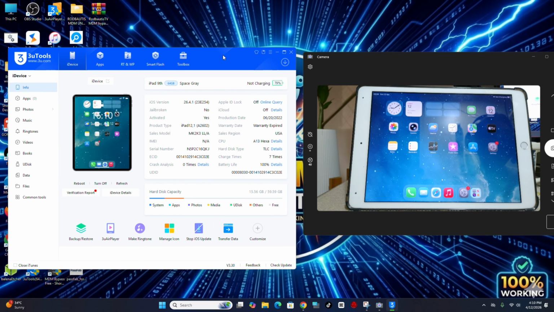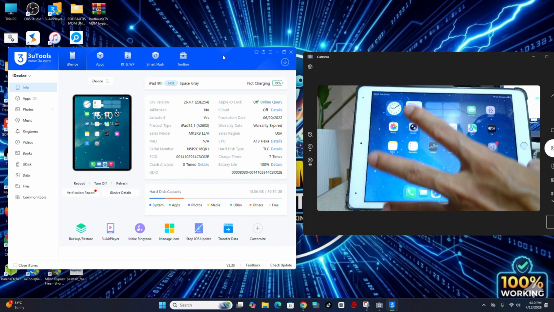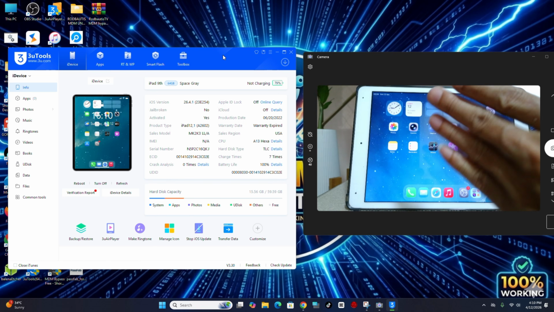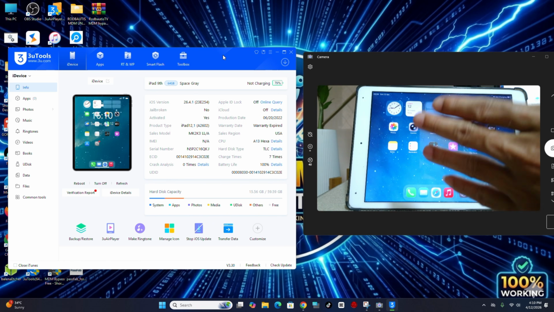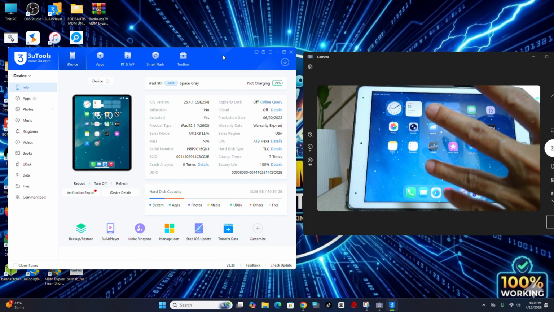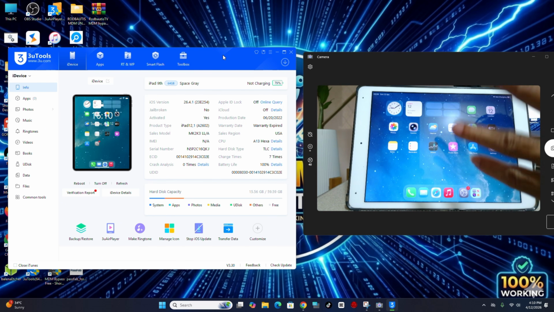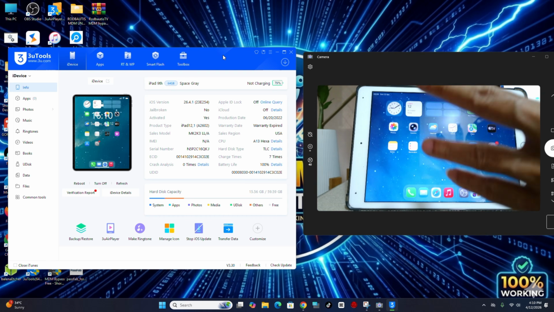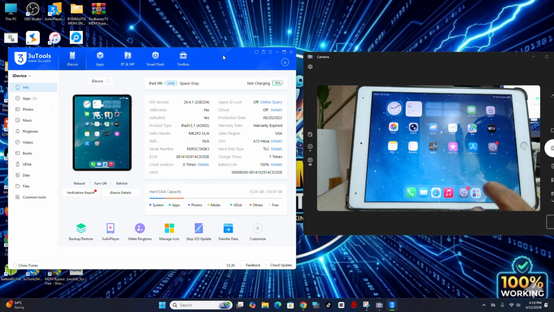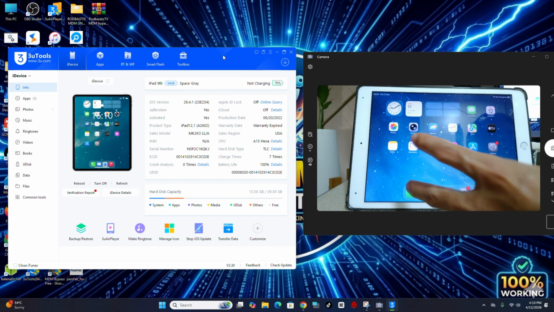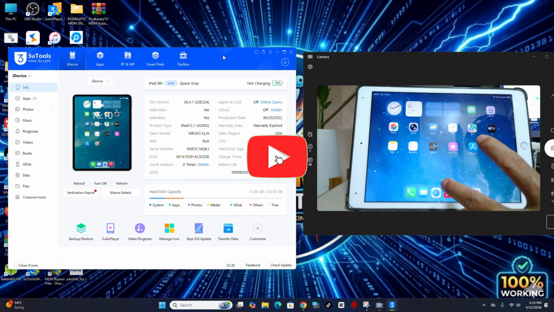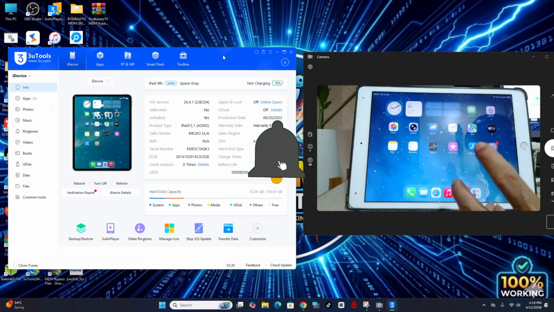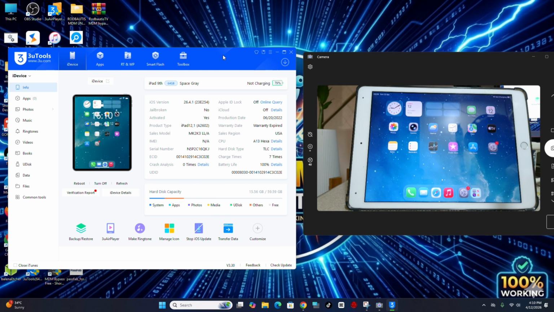Okay? And then, take note also, after you succeed with the bypass on your iPhone or iPad, don't restore your own data or own backup. Just leave my file inside your iPhone or iPad. Because if you restore your own backup, the MDM comes back again because my backup is modified already.